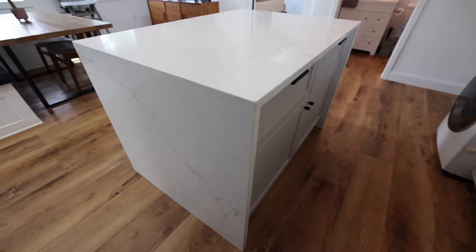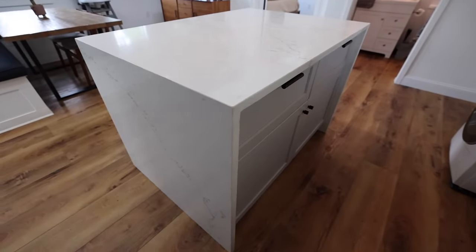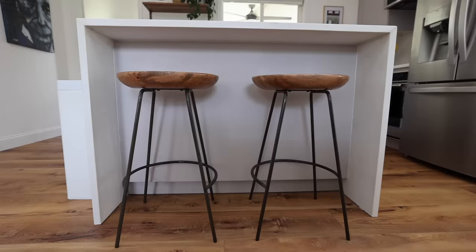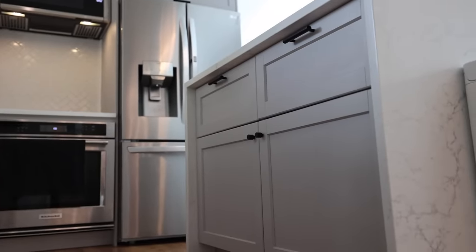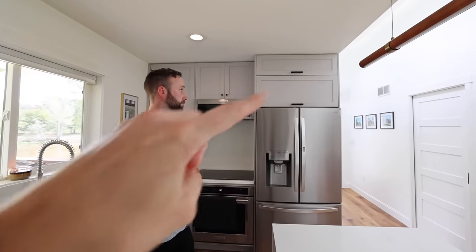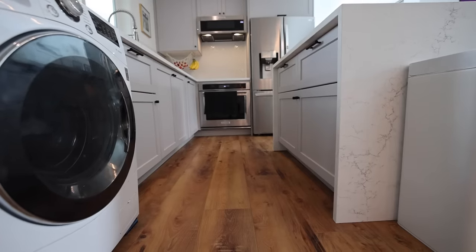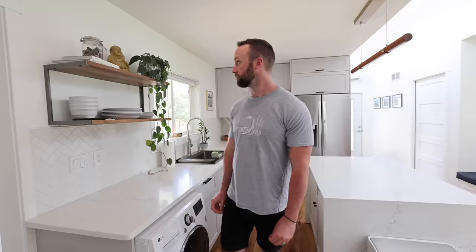One of the last things with this kitchen is the pantry. We don't have an actual walk-in or even a closet for a pantry — one of the things we wish we had when designing the house — but the island is now the pantry, which works out perfectly. The only downfall is it's down low. We also have our laundry here in the kitchen; it's a love-hate relationship. It does everything and it's very efficient, it's just that when it's on its spin cycle and it gets lopsided it shakes and rattles against the cabinets. But hey, it beats going to the laundromat.